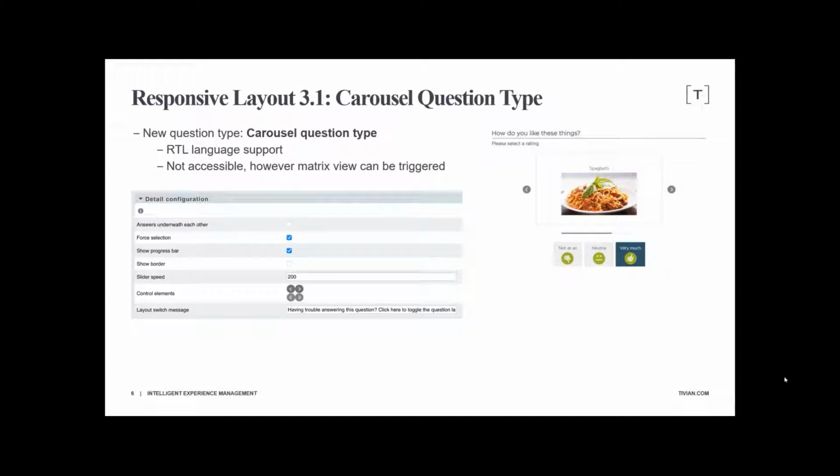This process will allow you to present them all within the same page, so there's no lag with page loading. It also moves through nice and quickly, so as soon as you give your answer to a question, the next question will appear. In terms of setting these up, the look and feel is already built in place. It's a basic matrix question, so all the standard features for that exist. The only difference is there are a few control elements that you need for the carousel, and you'll be able to amend those. Ludger is going to demonstrate this for us in a minute or two.